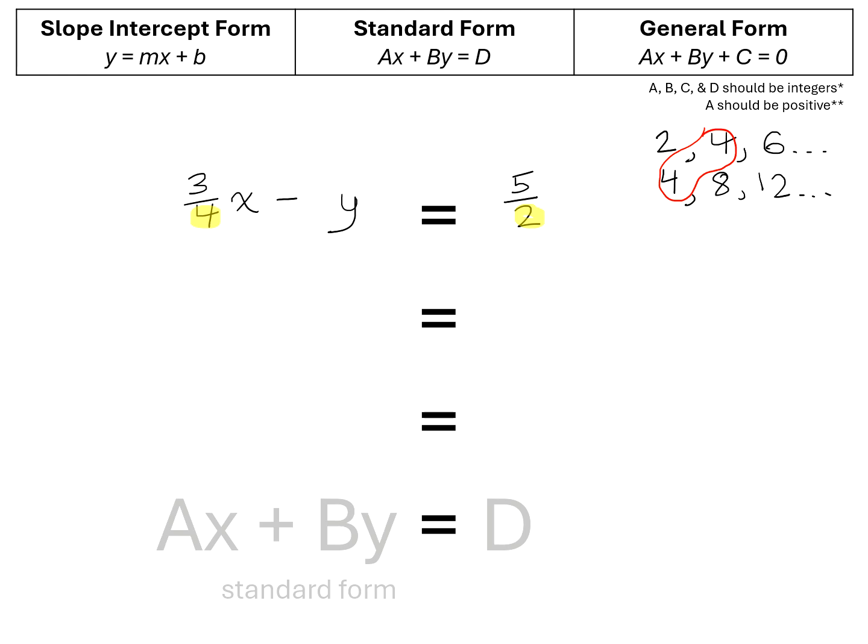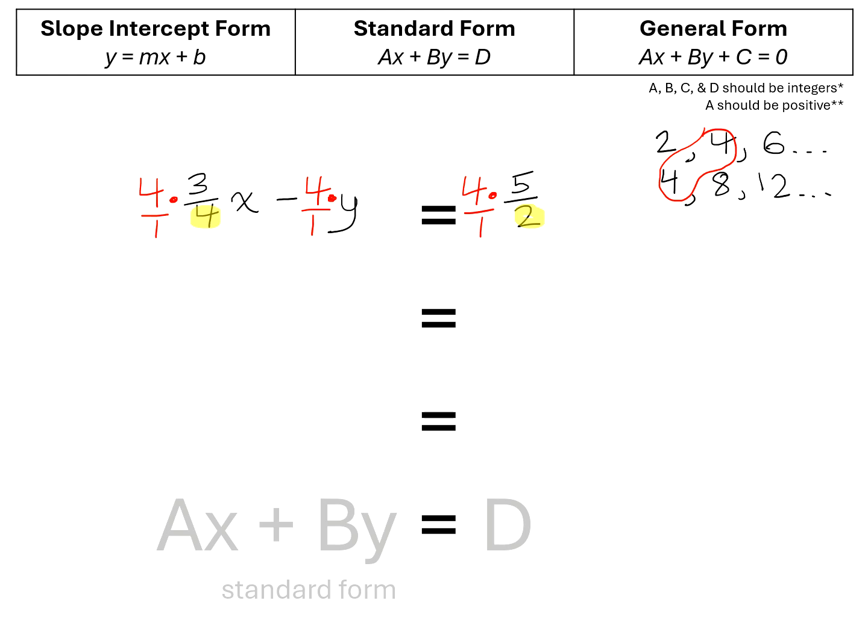So this term gets multiplied by 4. I'm going to use a little dot to indicate multiplication. This term gets multiplied by 4, and this term gets multiplied by 4 as well. When multiplying fractions, you want to multiply the numerators and multiply the denominators. Let's add in a denominator. This is actually 4 over 1. This is also 4 over 1, and this is also 4 over 1.